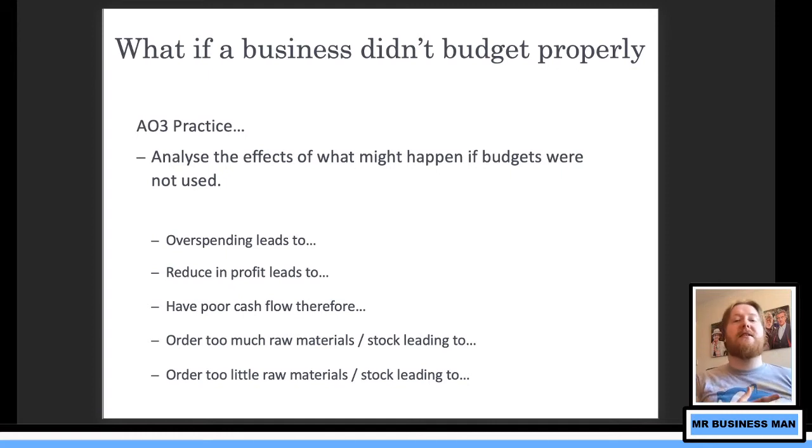They might go to an alternative. So therefore, we're losing reputation. We're losing things like that. And we'd have to look at the consequence of that. Can you see how it works?